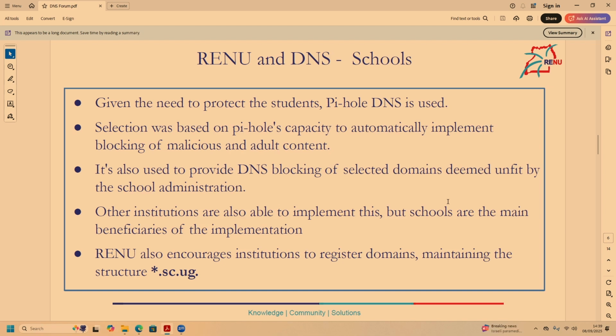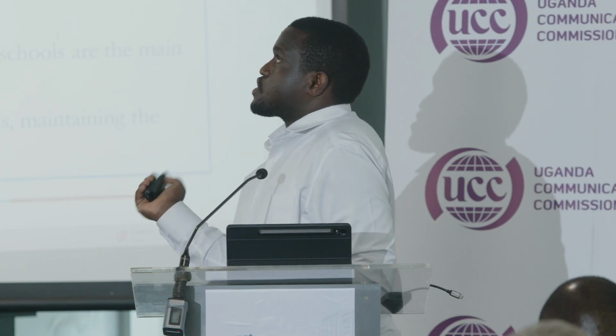Then, for schools, we normally recommend registering their domains as early as possible, and we also give them guidelines like the length of the names, and we standardize the sc.ug as mentioned. So we try to make sure that the schools, one, are safe, and two, all have a standard form of sc.ug. And all this is possible because of our collaboration with I3C, which ensures that registering such domains is fast-tracked.